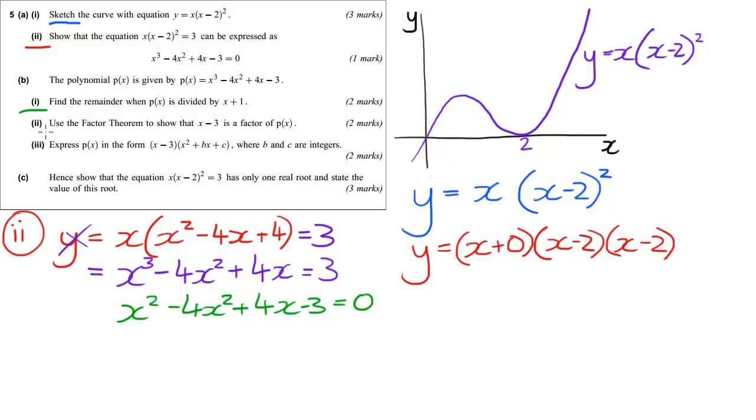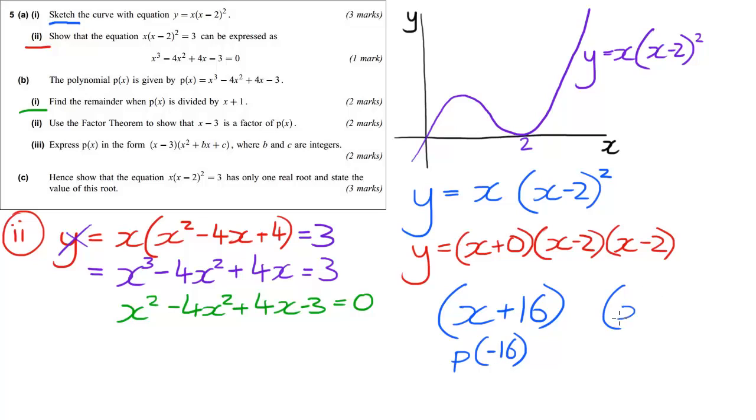Let's move on to the next one, and maybe I can get this right. So we have a polynomial part to our question, which is the same function, this purple line here. Find the remainder when it's divided by x plus 1. So how can we do that? Well, we can use our remainder theorem. Remainder theorem says if we have, let me just write down a random x plus 16, you'll never see that, but if we have an x plus 16 and we want to find out what the remainder is, then we do p of minus 16.